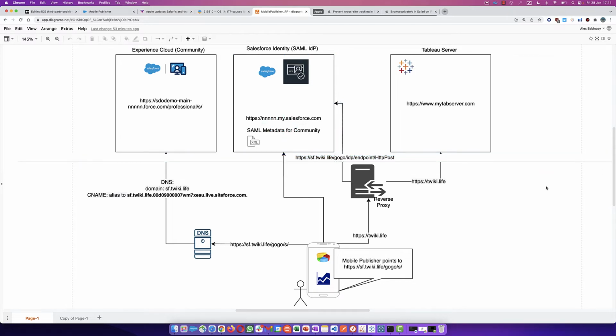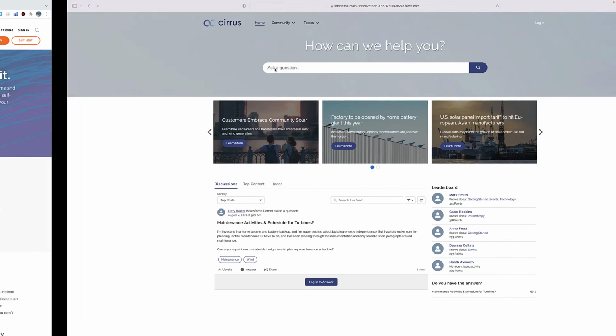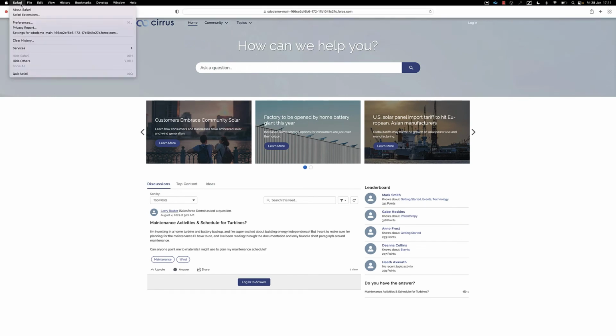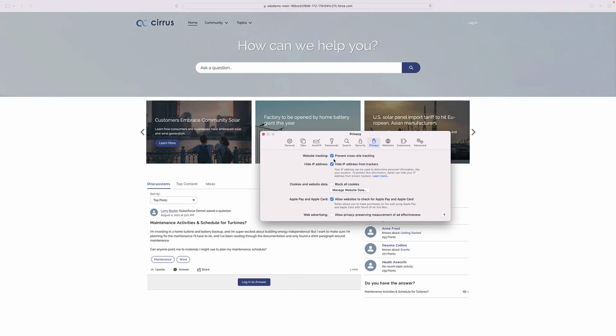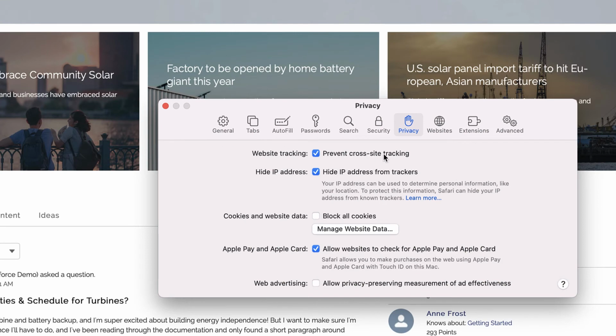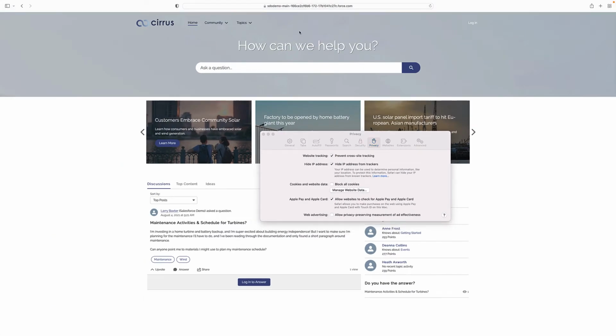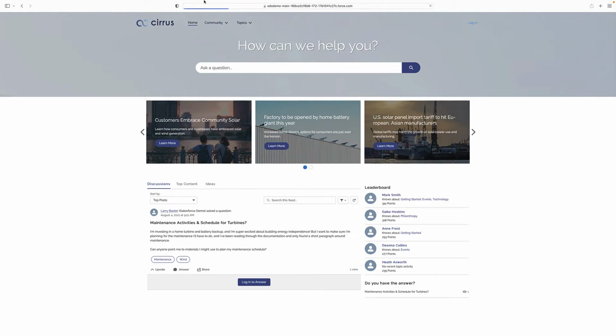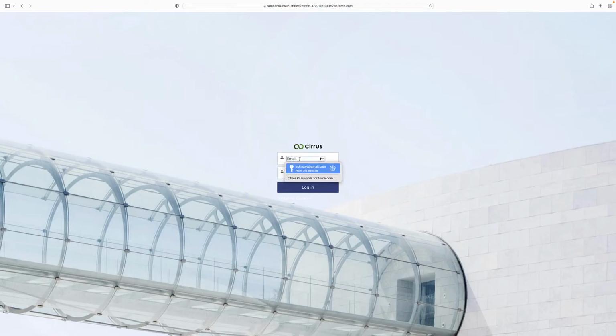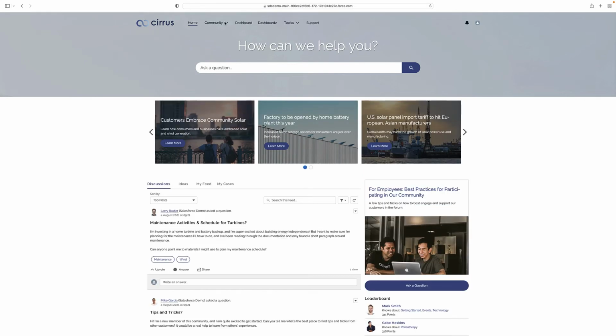So this actually worked. It took a little while, but now I'm going to show you in action. So first, let me show you Safari here on my computer, just so you see the problem in action. So enough of talking. So this is prevent cross-site tracking. I'm here on a community page, a sample community page where I have a dashboard embedded. The dashboard will appear once I sign in.